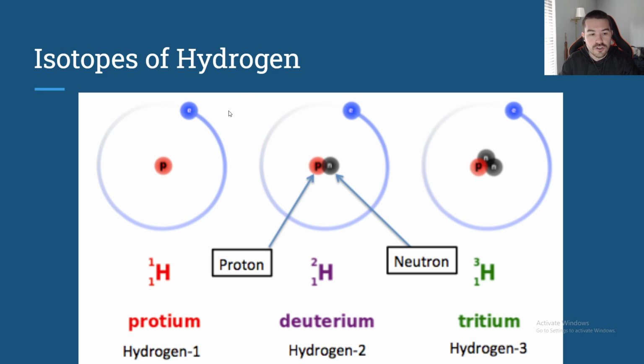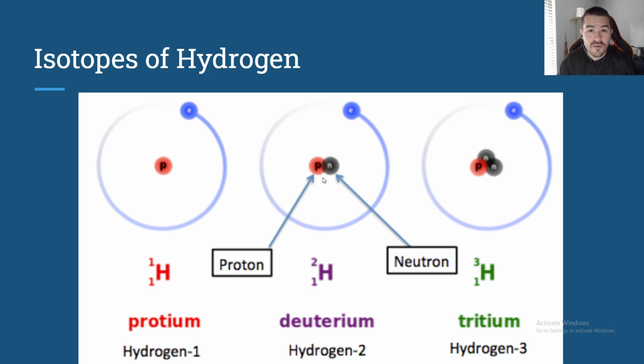Okay, so hydrogen usually looks like this. It's got an atomic number of 1, so that means 1 proton, 1 electron, and the mass for this version of hydrogen is just exactly 1, which means no neutrons, right? However, there is some hydrogen out there in the world, in the universe, that does have a neutron, okay, and that looks like this. We have the 1 proton and 1 electron, so it's still got that atomic number of 1, but there's a neutron here, so the mass of this atom would be 2.